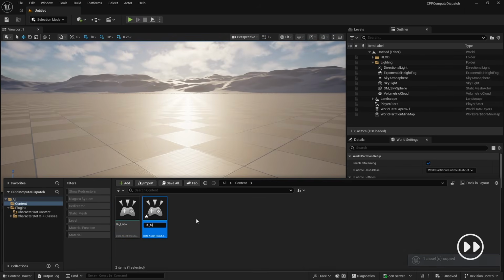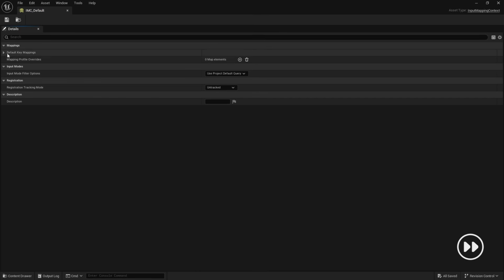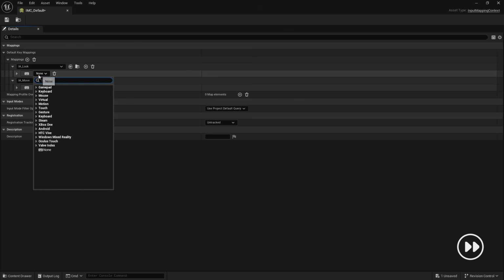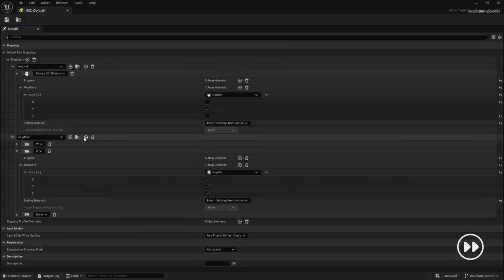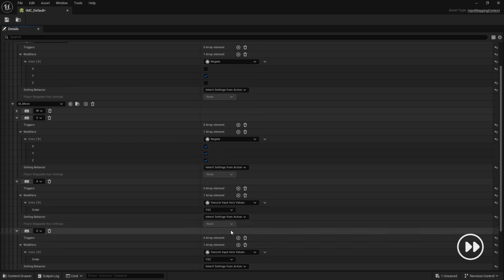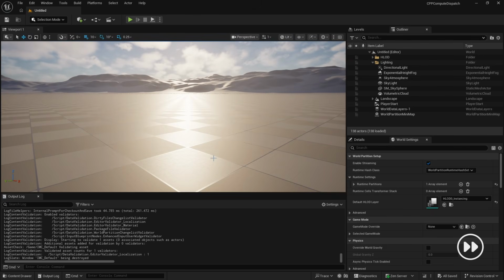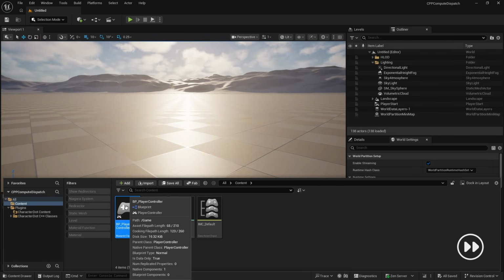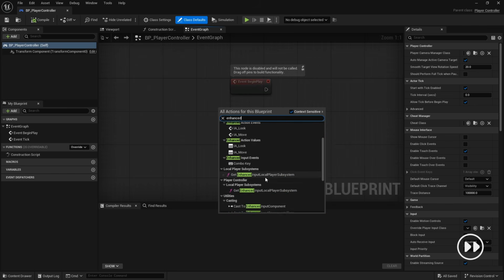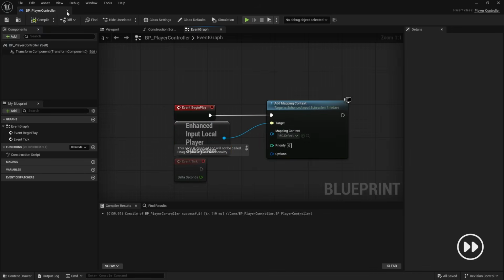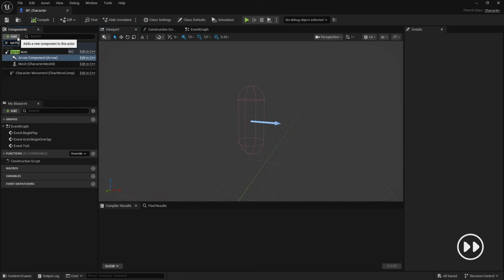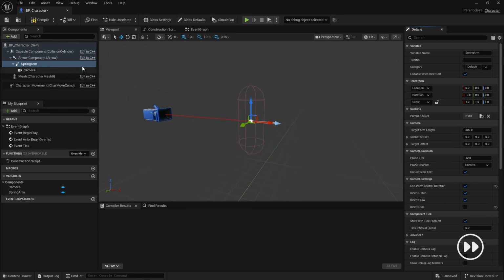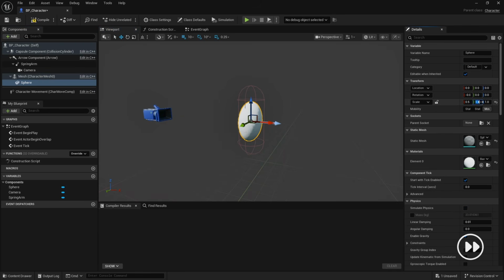Create input actions, set up an input mapping context and map the actions, create a player controller and add the input mapping context. Create a character with a spring arm, camera, and maybe a sphere to visualize the location.